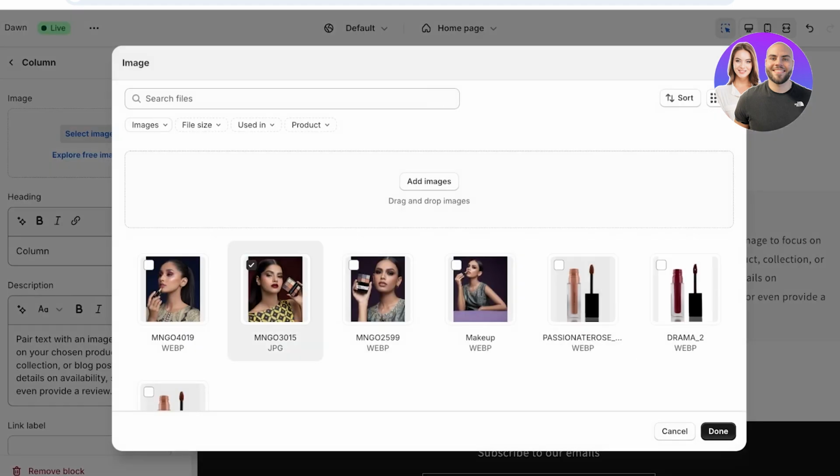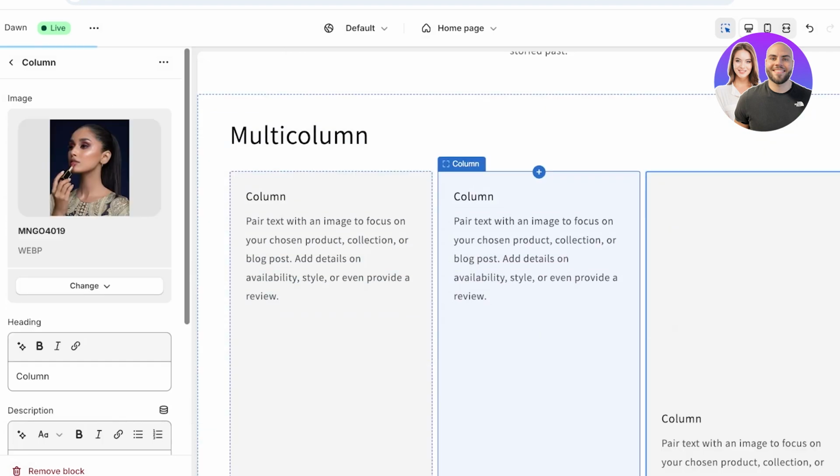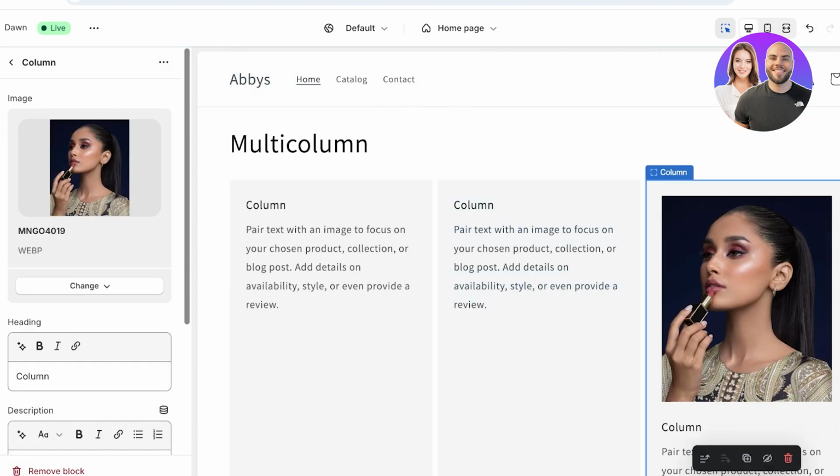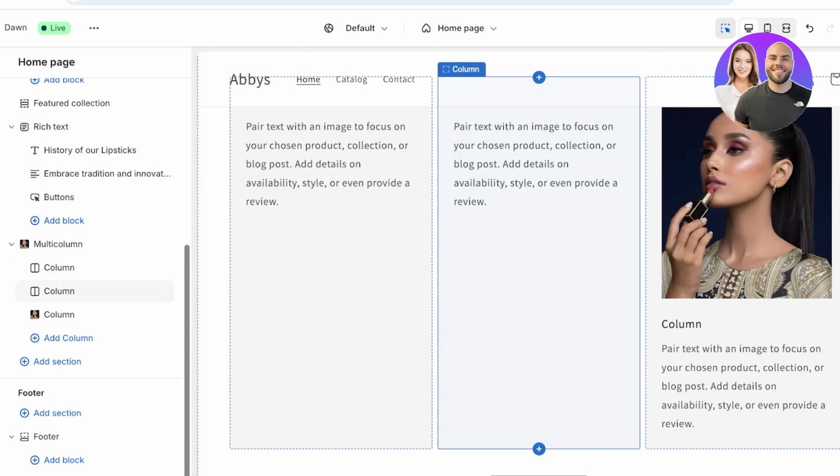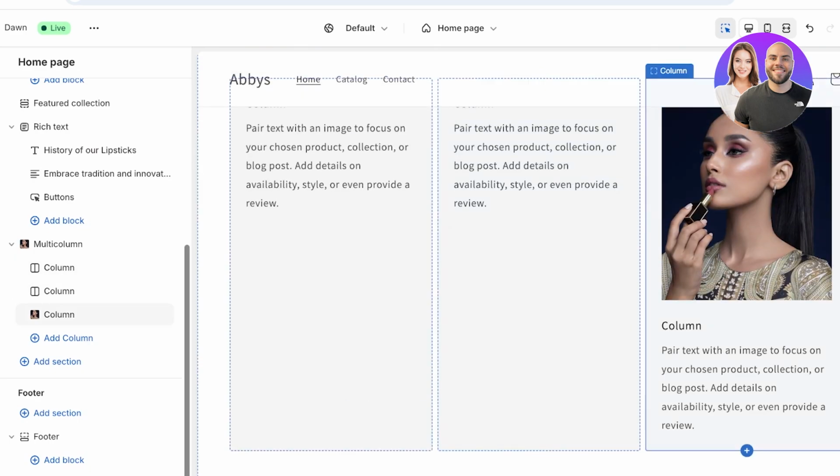So you can select customer images, so images that your customers have sent to you of them using your product. And you can include all of those like so, and you can write some text alongside it, adding their reviews and talking about how they like them.